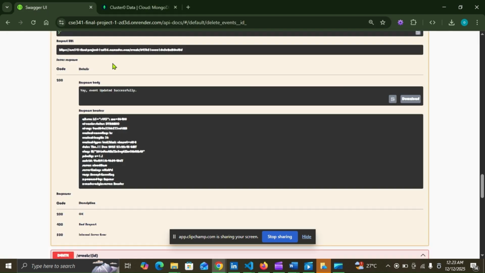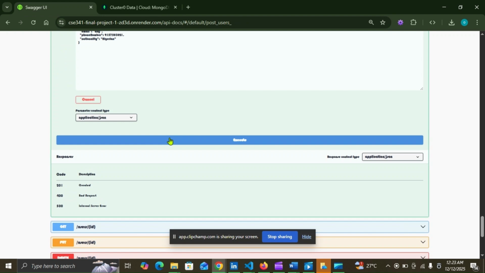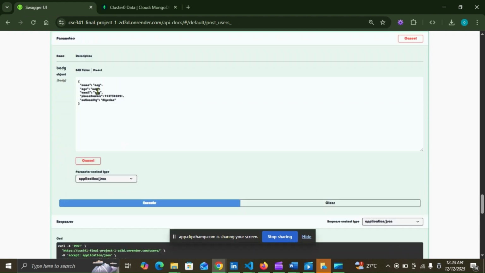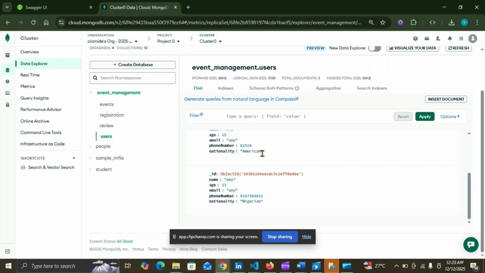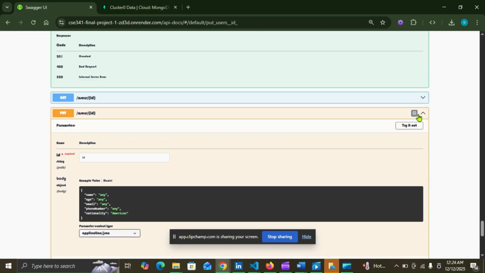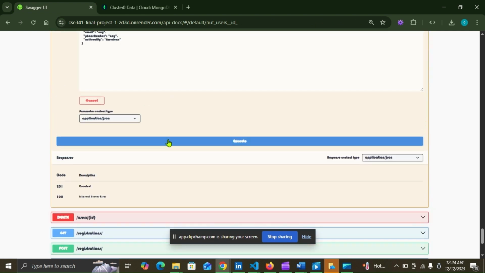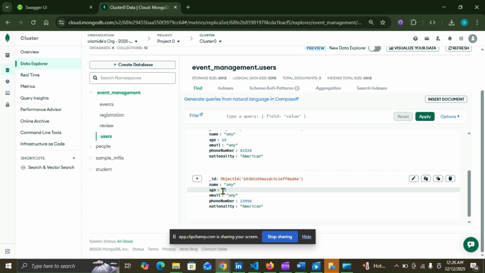Alright, so we can go for the users collection. We can post. Okay, age must be a number. That's my data validation also. Let's say 13. I will see that it has been created. And perform a put request on it also. It has been updated successfully. Check on MongoDB, and the user has been updated from 13 to 15, and also the phone number.